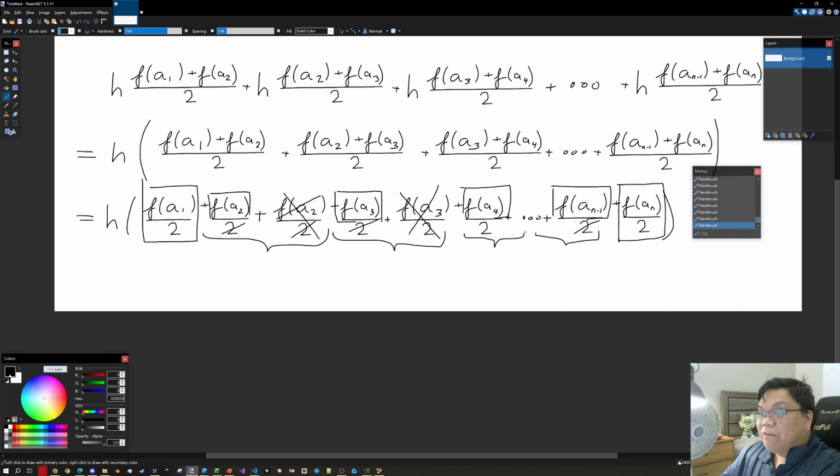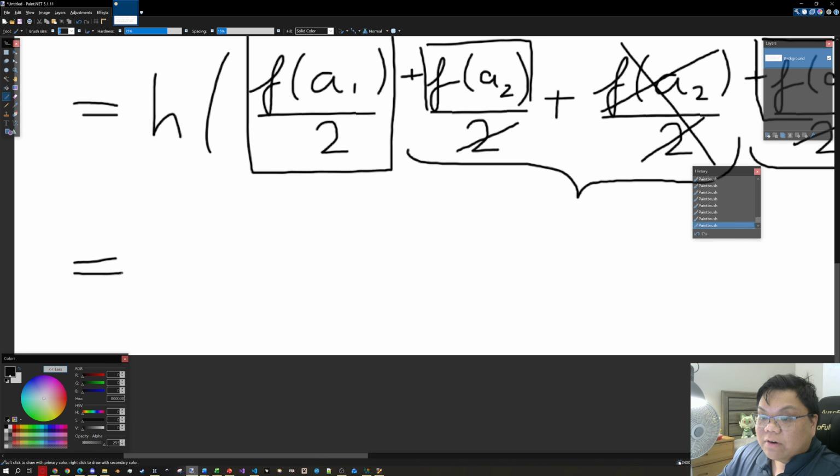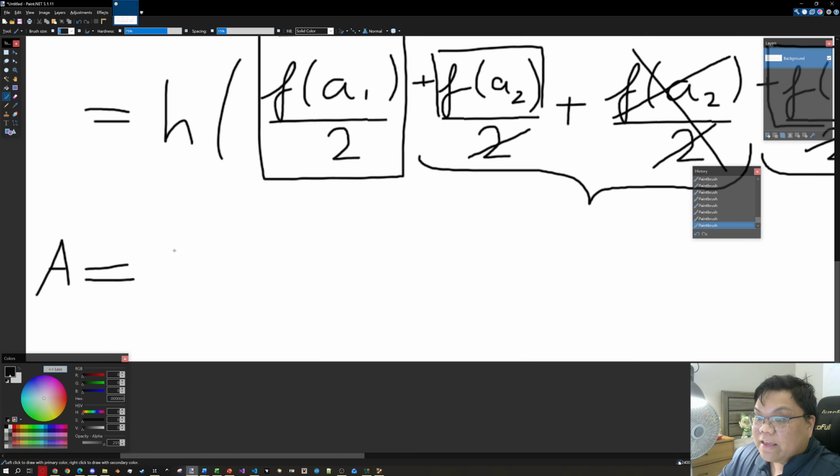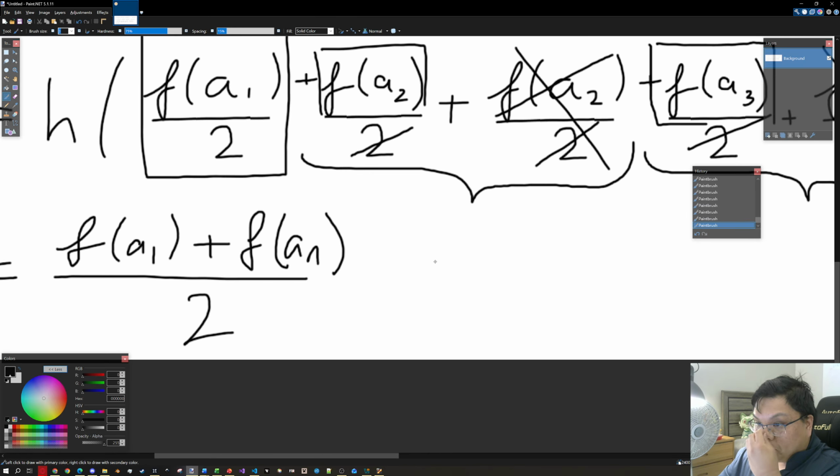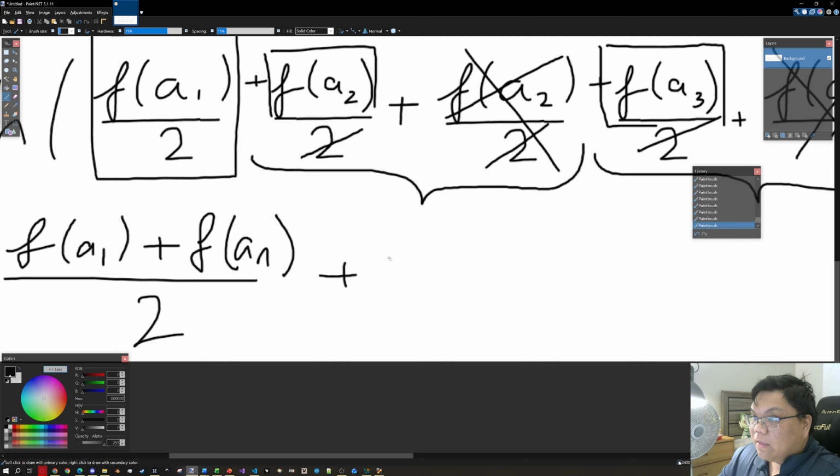And we can rearrange this even further by saying the initial area. We're just going to assign that. We're just going to say the area is f of a1 plus f of an divided by 2 plus f of a2.